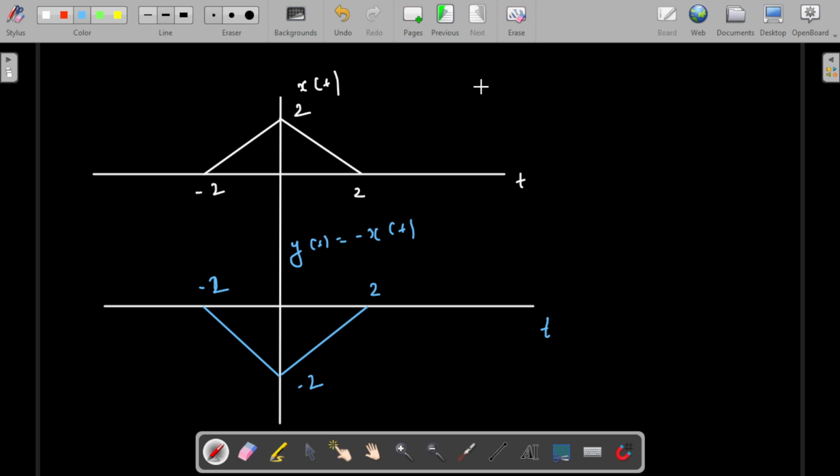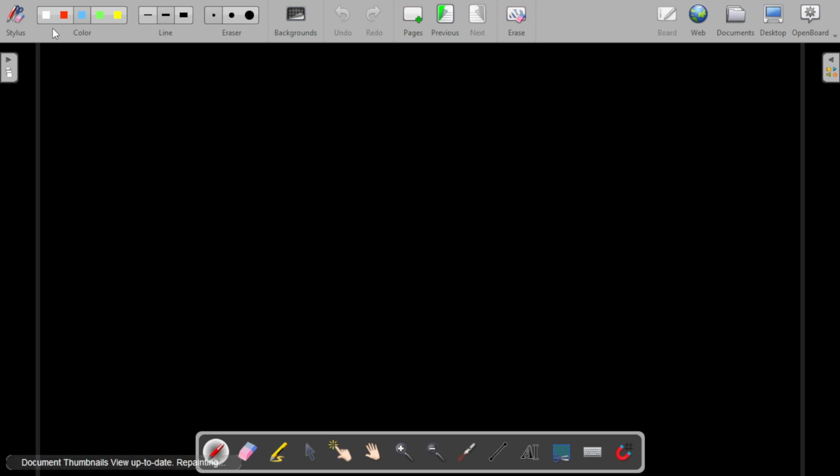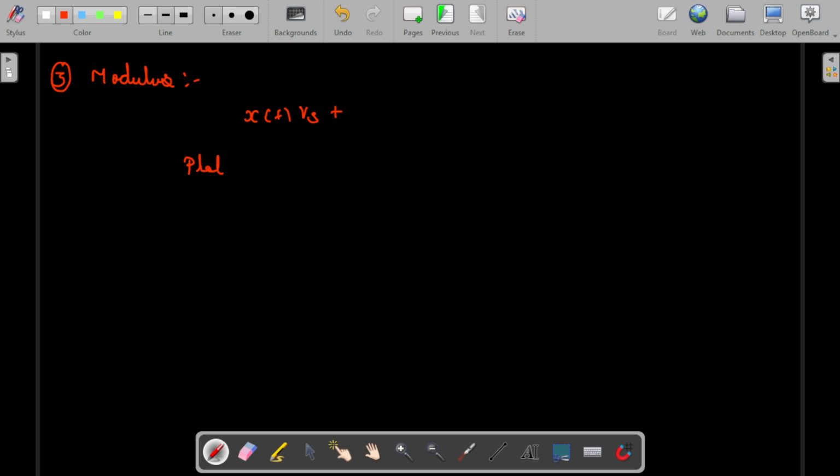Next one is the modulus. I will teach this in the next class. Please go over the examples that I give so that it will be helpful to follow up in the next class. The next thing is the modulus, which I will deal with in the next class. The same thing, x of t over time t, we have to plot the value of modulus of x of t, which means only negative values will be reflected over the horizontal axis. I will explain this with the graph in the next class. This is how the modulus takes place.